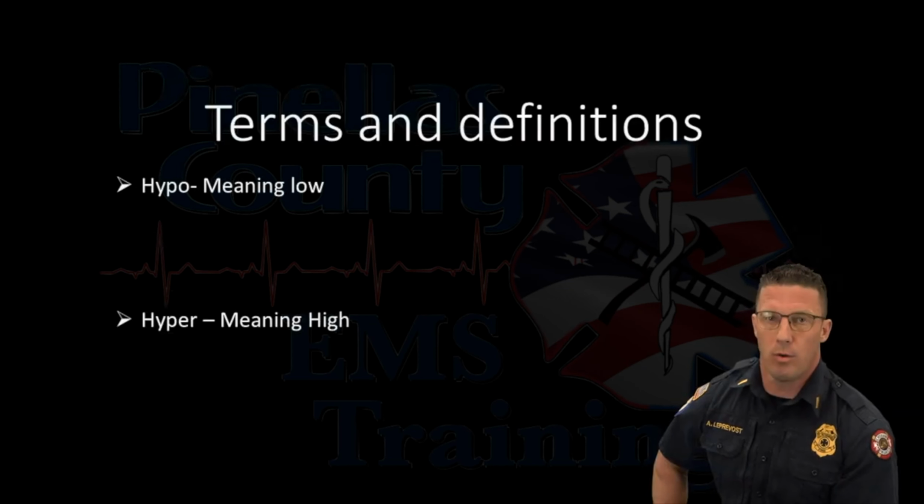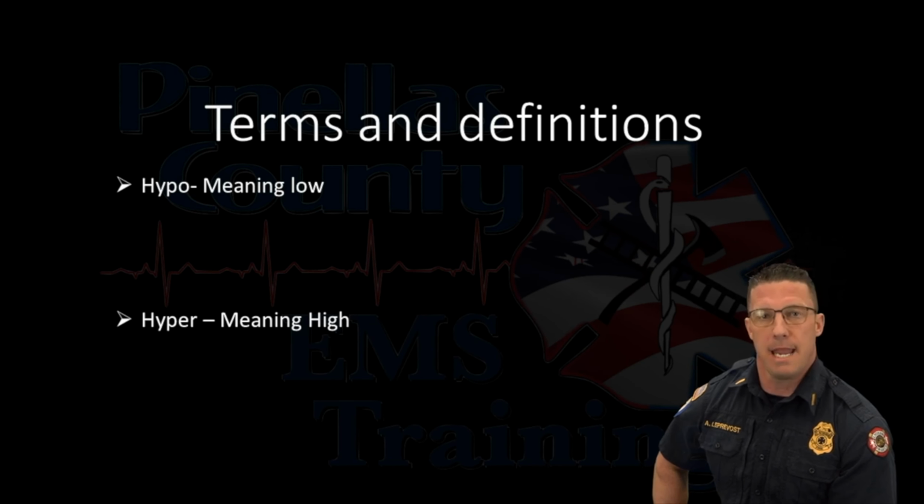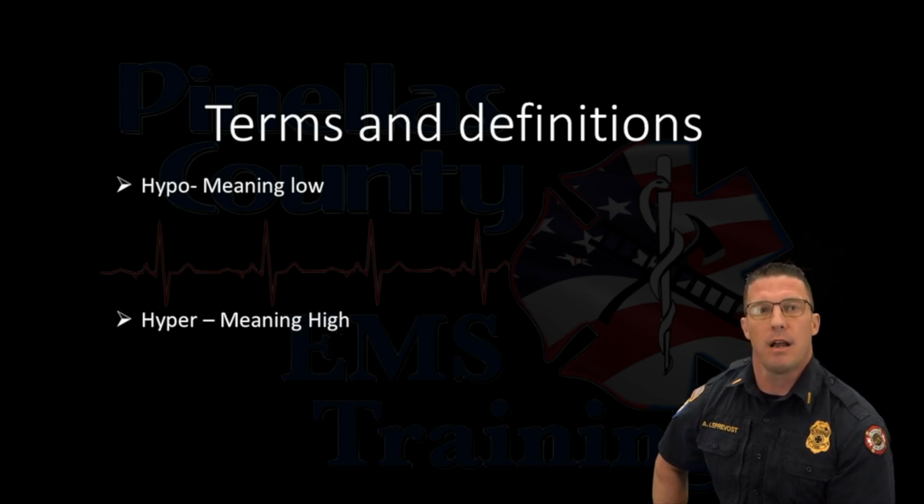The term hypo means low, so if there is a hypo in front of an electrolyte name, it means that the levels in the body are below the normal range. The opposite of this would be an electrolyte having hyper in front of the electrolyte name. This means there is an above normal range of electrolyte in the body. Now that we have a little more familiarity with these terms, let's review the actual electrolyte names as they will appear with hypo or hyper in front of them.